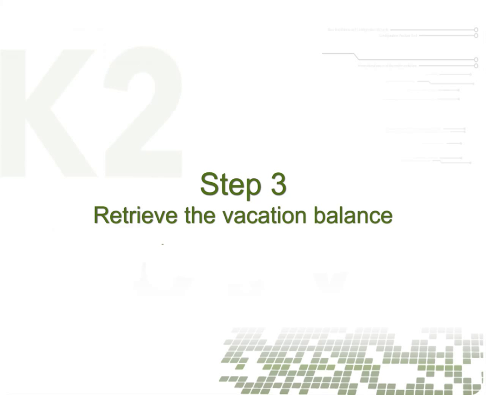In this step, we'll configure the process to check the approved leave request list, a SharePoint list that is used to keep track of all approved leave requests for the employee's current vacation balance. We'll be using this information later in the process to route the request down the appropriate path.